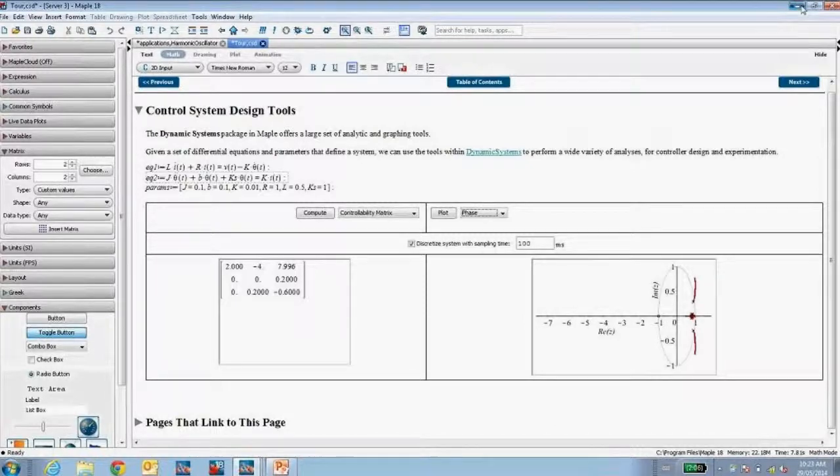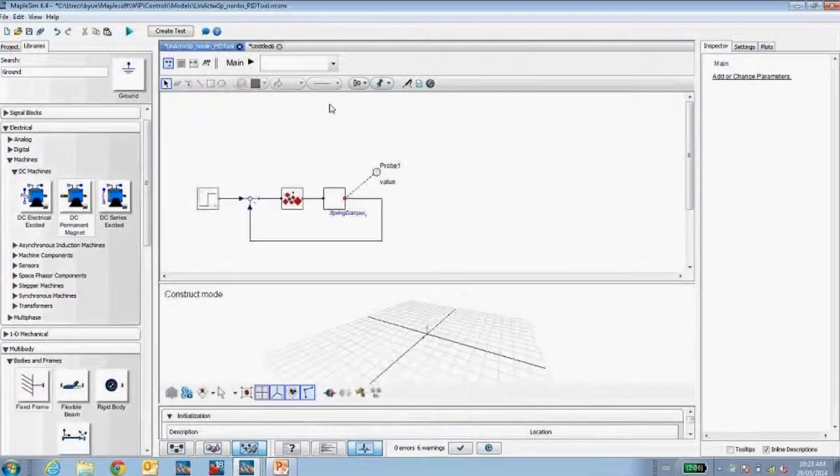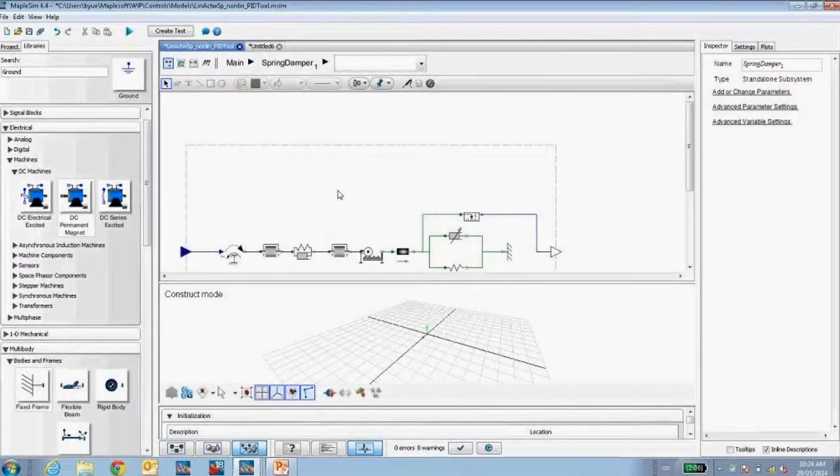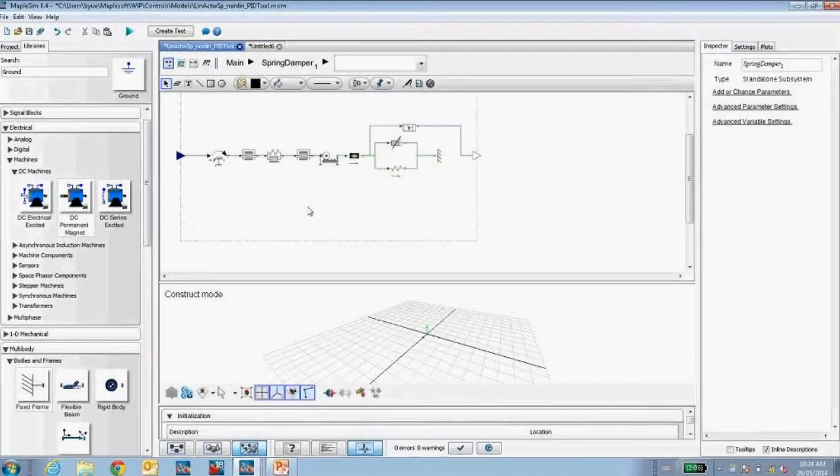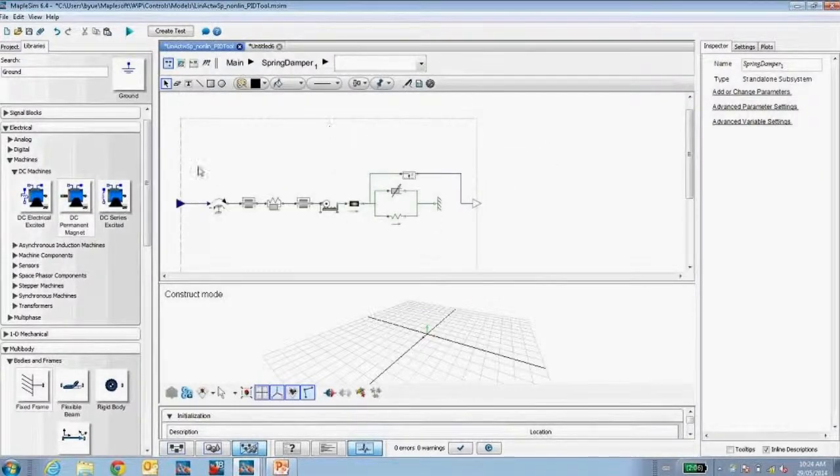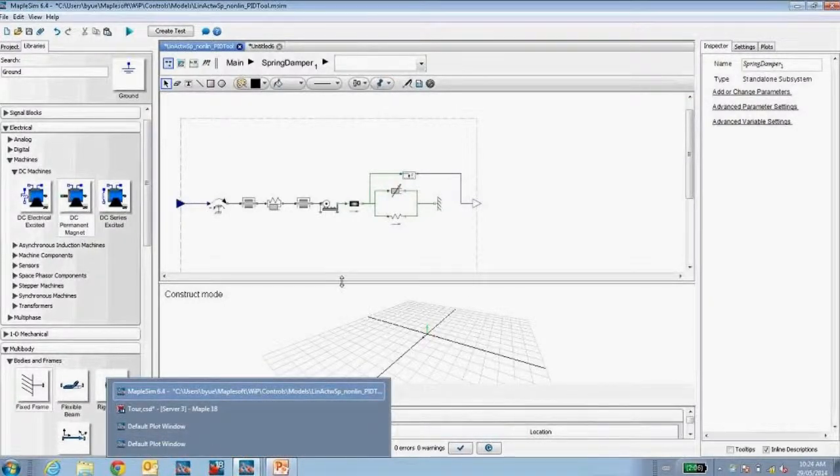The last one I'm going to show is really the integration between MapleSim and Maple. So we can do the plant modeling within MapleSim. MapleSim and Maple are tightly integrated together. So we can extract the equations of any system that's modeled within MapleSim. And then we can start doing analysis with it. We can start making use of tools like what I just showed.